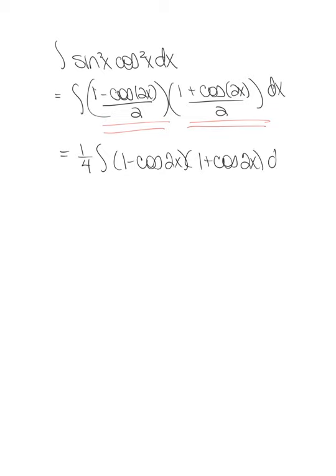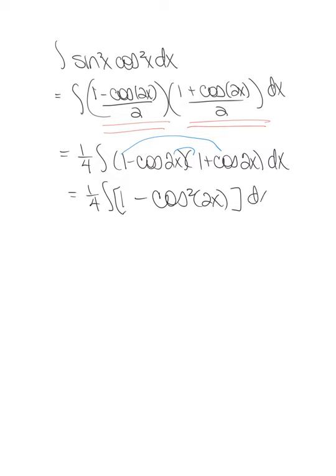And I just like doing that because it makes it a little bit easier for me to look at. Now I need to go ahead and multiply this through. When I multiply 1 times 1, I get 1. These are actually conjugates, so when you multiply, the outer gives you a positive cosine of 2x, and the inner gives you a negative cosine of 2x, and a positive and a negative are going to cancel each other out. And then I simply multiply the last, and I get a negative cosine squared of 2x.